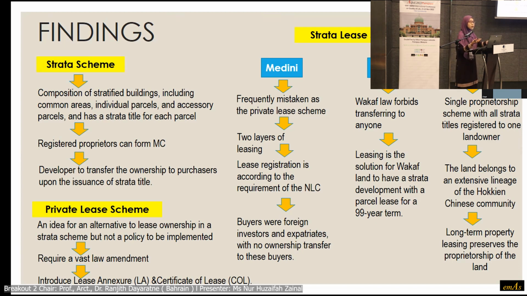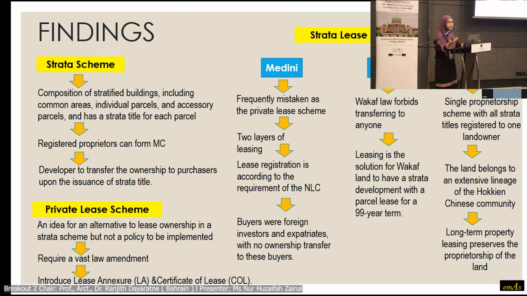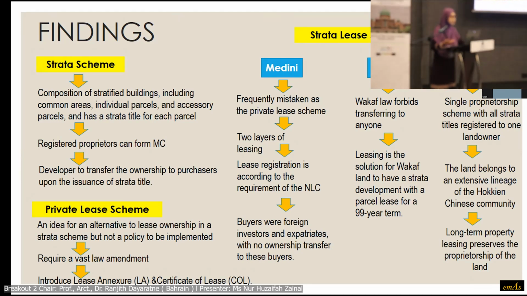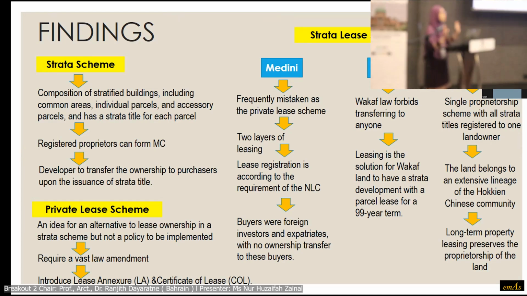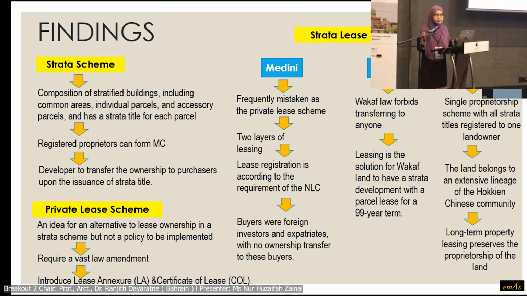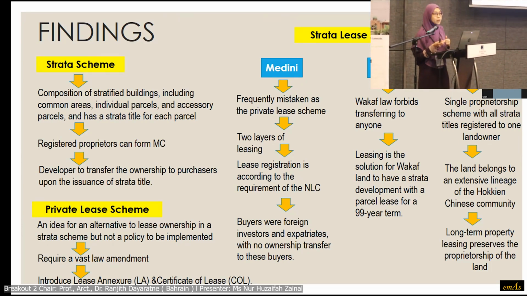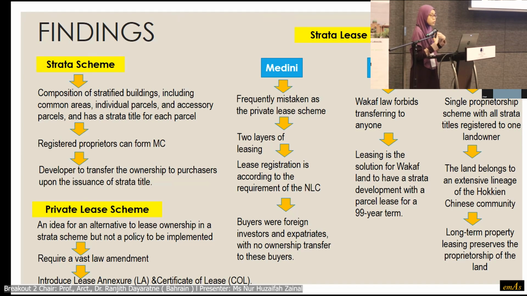They also provide swimming pools, hall, gym. These are the common areas which I share with other buyers. These are normally the conventional strata scheme that is normally explained or understood by all. And inside this kind of scheme, all registered proprietors, which are me, for example, I bought the unit.